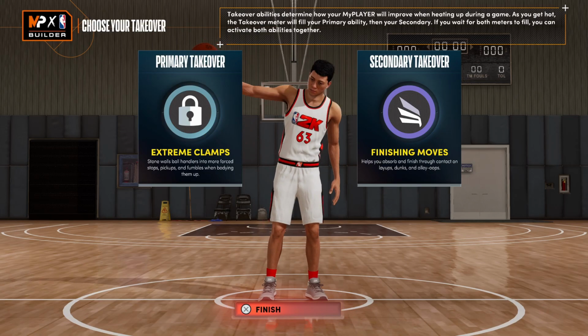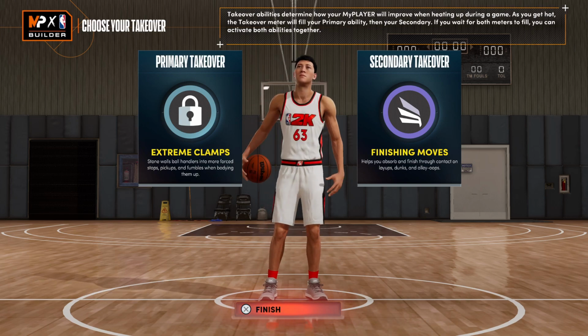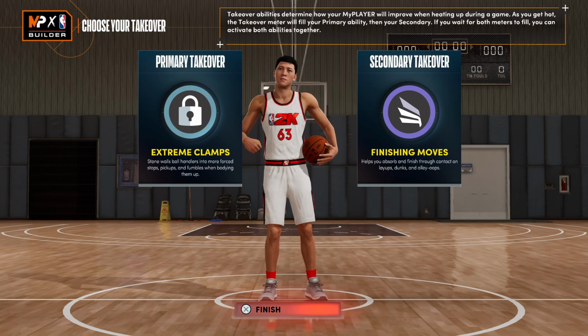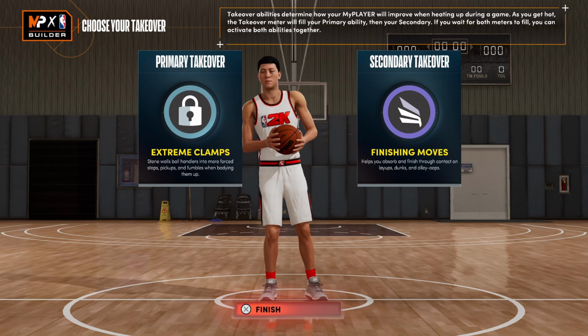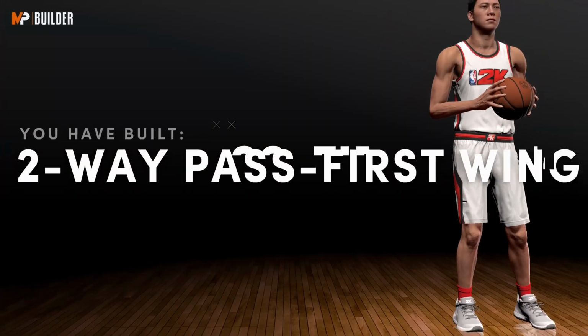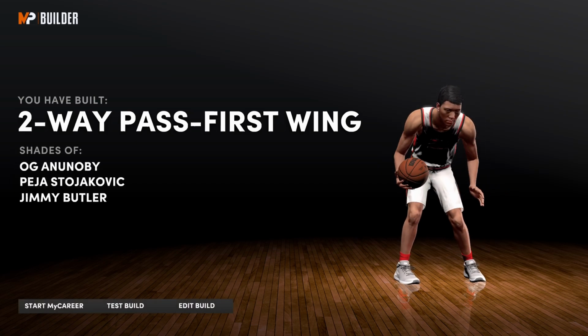Moving on to the takeovers. For the first takeover, I'd recommend going with extreme clamps. And then for the secondary takeover, I went with finishing moves. I don't think you can get sharpshooting takeover on this build, and I also wanted it to be kind of a two-way finisher. And as you guys can see, I built a two-way pass first wing, which is honestly such an interesting name, but also kind of a cool name.